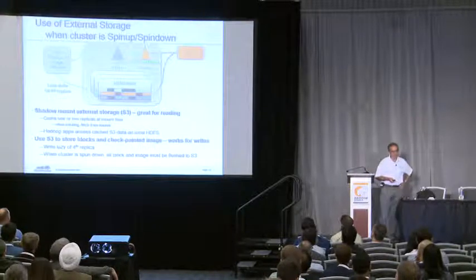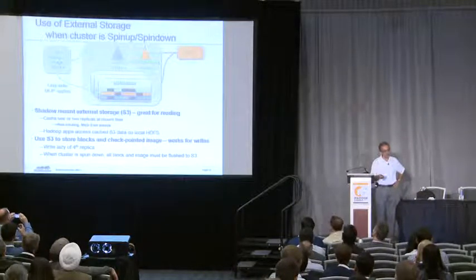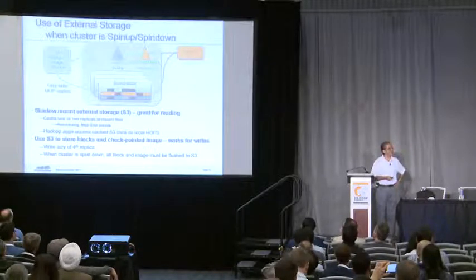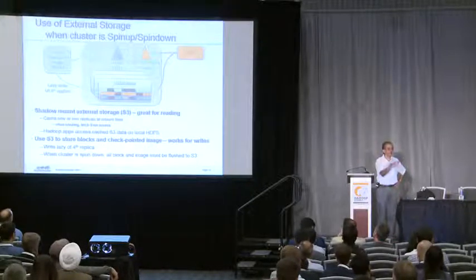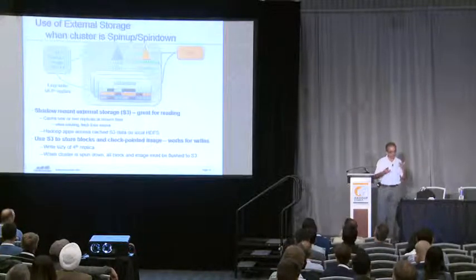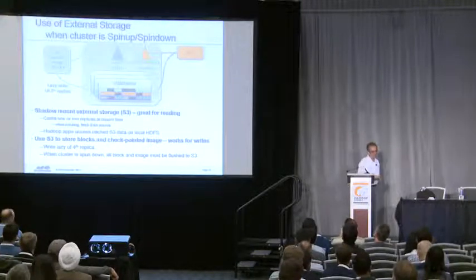So what we are exploring right now is kind of the reverse, where you think of S3 as a kind of block storage, and be able to lazily write the fourth replica into it. So when you shut down your cluster, it makes sure that the fourth replica has moved over there, and then shut down and copy the image over. In this way, you can take your persistent data that you want and have it stored there. So these are the two things that will make your cloud usage a little bit easier in the future.